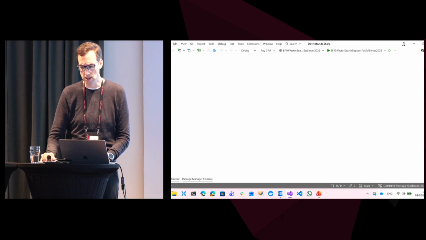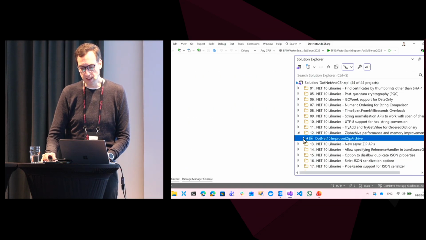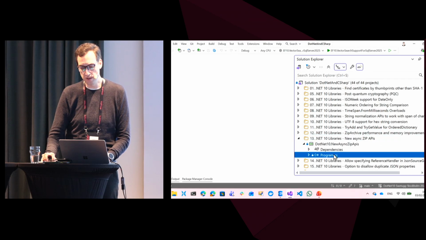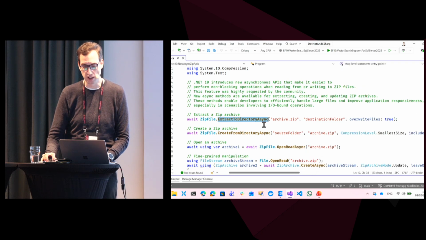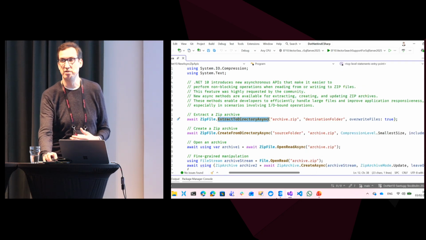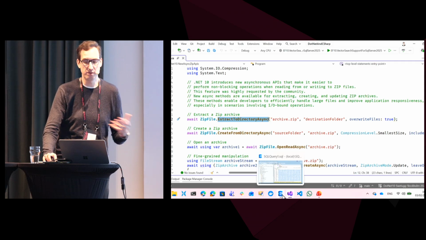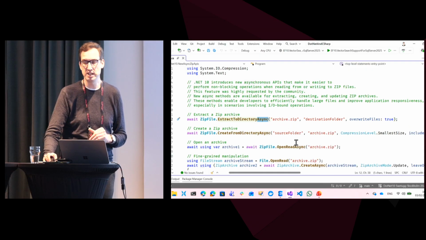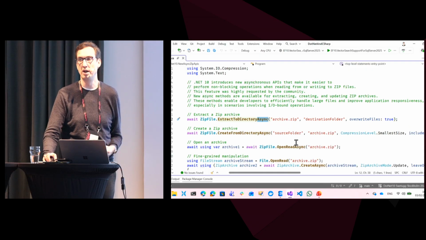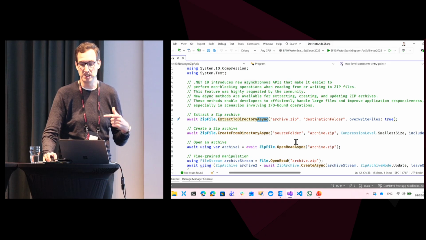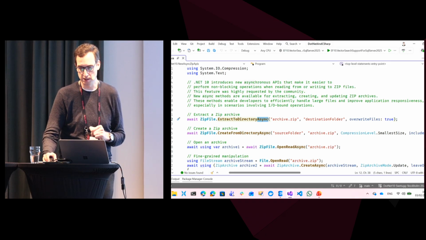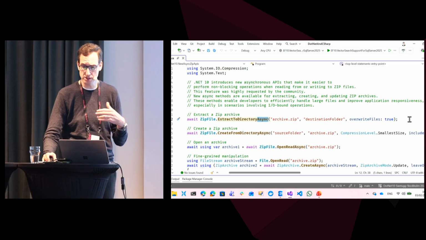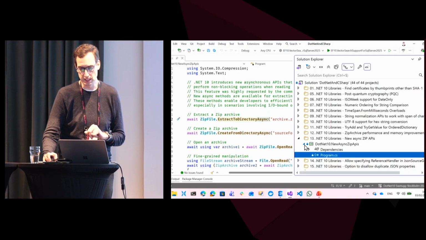The thing that they did change with the API itself is that it now supports everything in async. This was not yet the case. So if you want to create zip files or read from zip files or do anything with zip files, they now all have async variants, so you can actually use your await to do this asynchronously, which is nice. So no additional methods or additional features, just the fact that you can now use async.